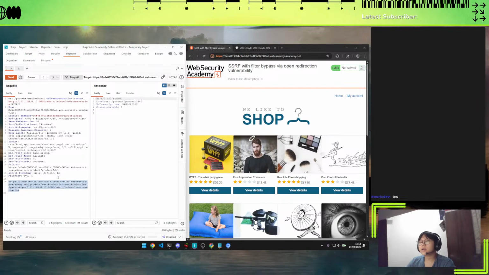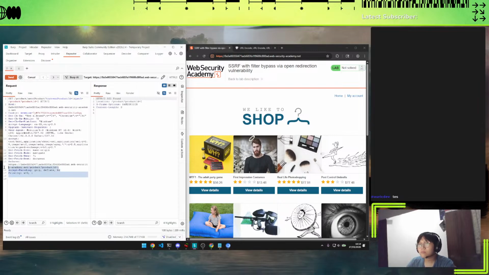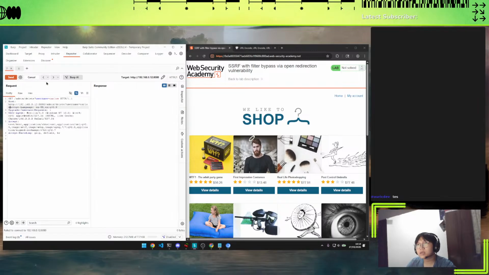Oh, the fault actually happens in the open redirect. So this means we already solved the challenge like this.